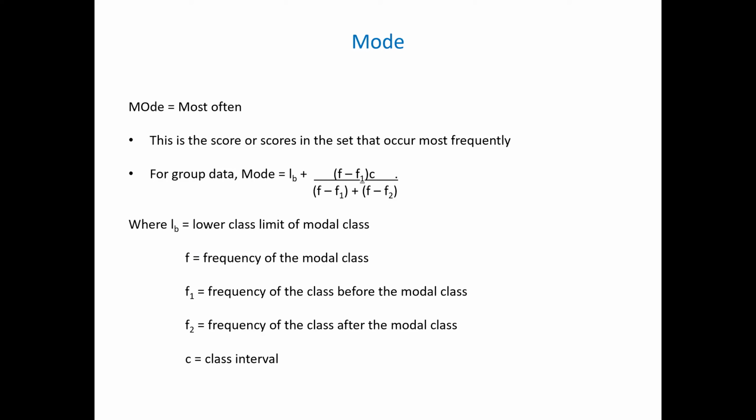So this is mode. Most often, the one that appears most is the mode. You will know when you see the frequency. But in grouped data, it's going to be difficult to know the mode. You can only know by spotting. You look at the modal group, the group that has the mode, but you won't be able to know the value. You need to use all those rigorous calculations.